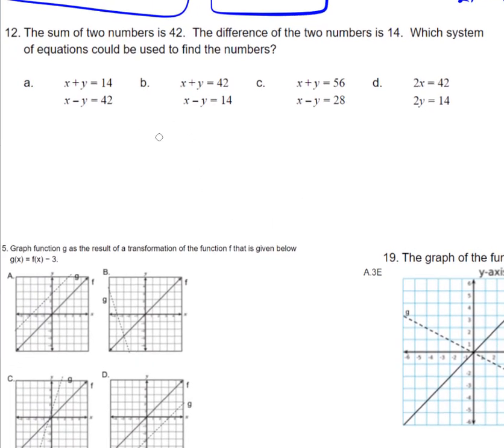All right, so let's look at this here. It says the sum of two numbers is 42. When it says sum, what that's telling me is there's going to be addition here. Two numbers. If I look at all my answer choices, it looks like those two numbers are going to be basically X and Y, right? So the sum of the two numbers is 42, so I can put X plus Y is equal to 42. And I can look for that right off the bat. The only one that I see that has X plus Y equals 42 is this one. This X plus Y is 56. This 2X is equal to 42. So really the only one I see that has X plus Y equals 42 is this one.